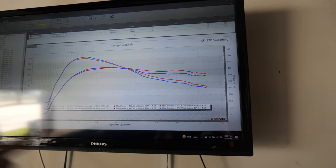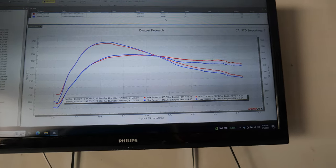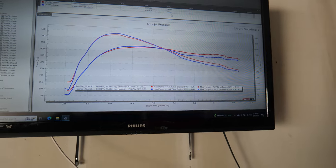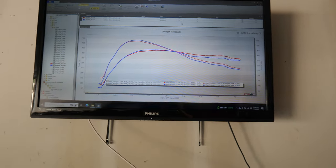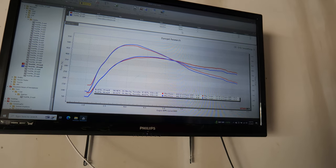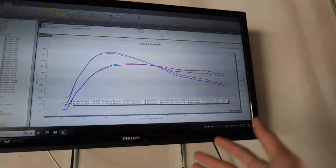And we're doing these runs back to back and there's no heat soak at all. I think that's gonna be the biggest advantage for us when we track the car, because we're not gonna have any heat soaking issues and we're gonna have consistently cold temps for consistent power.